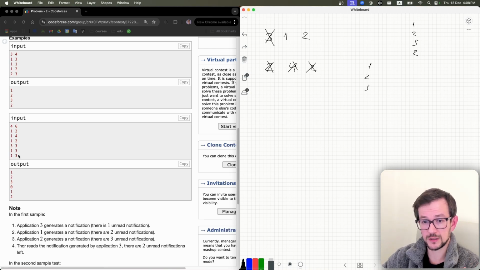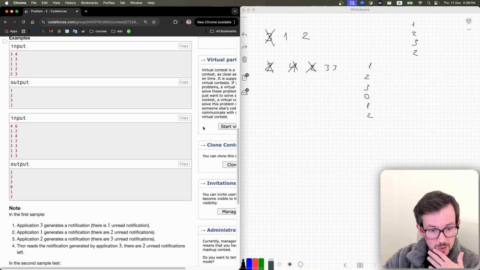And now you add 2 more notifications by 3. So you have 3 and 3. You read them also. You output 0, then you output 1, then output 2. Everything makes sense. So again, you read the examples to make sure you understand the problem statement like it's supposed to.